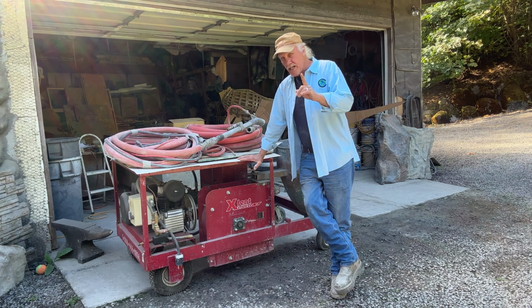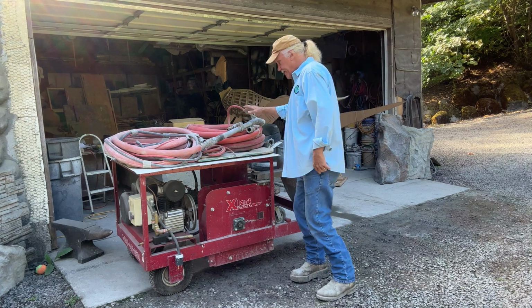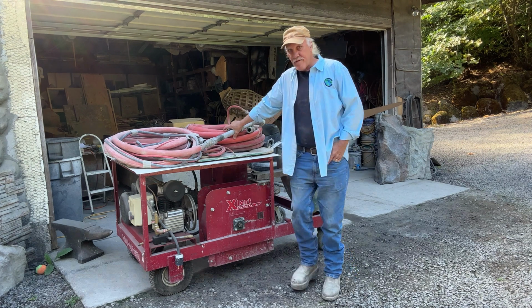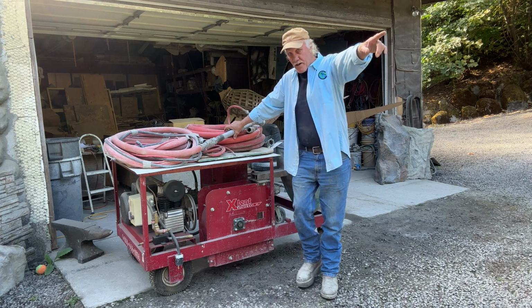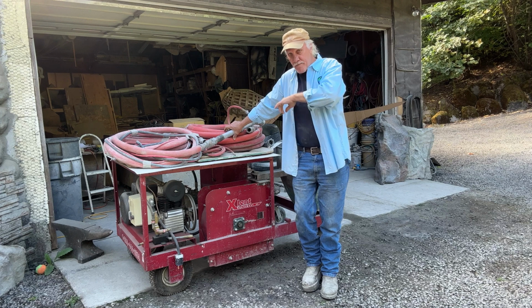What pumps are really good at doing is getting mud from point A to point B. I think these are 25 footers. I got 4 of them. I think I had 150 foot of hose at one time. Now, you're mixing over here and you've got to transport the mud 150 feet. That's a good thing about a pump, is it gets from point A to point B.